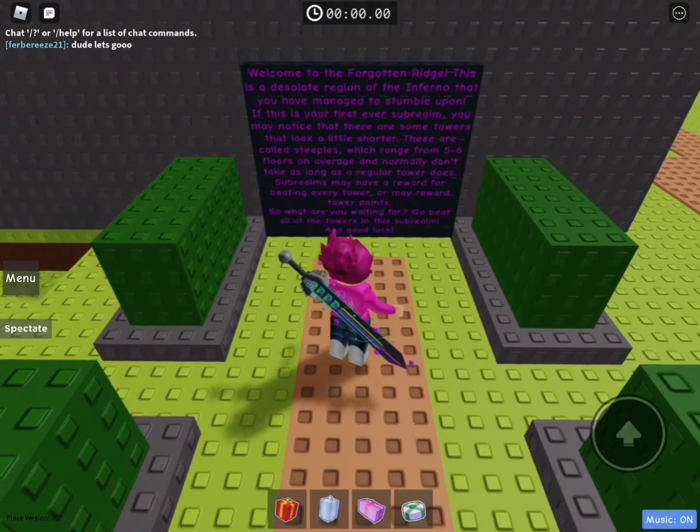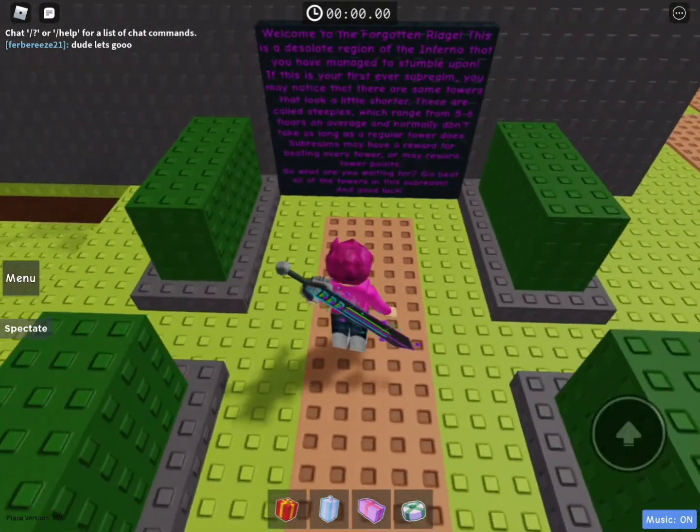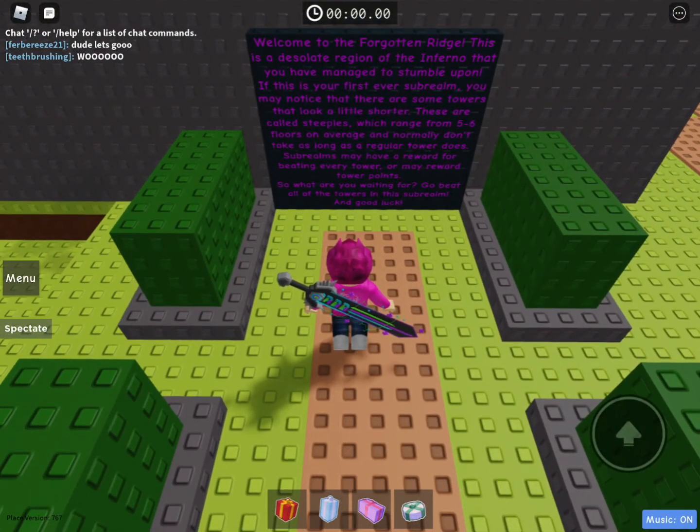Welcome to Forgotten Ridge. This is a desolate region of the Inferno that you have managed to stumble upon. If this is your first ever subroom, you may notice that there are some towers that look a little shorter. These are called steeples, which range from 5 to 6 kilometers, which normally don't take as long as a regular tower does. Subrooms may have a reward for beating every tower, or may reward tower points. So, what are you waiting for? Go and beat all the towers in the subroom.